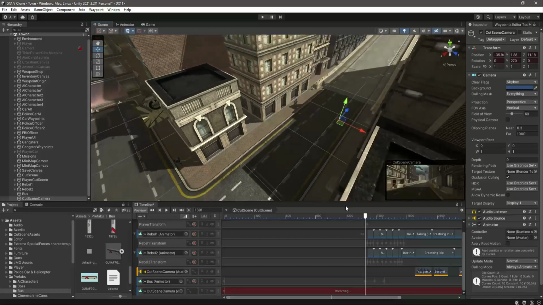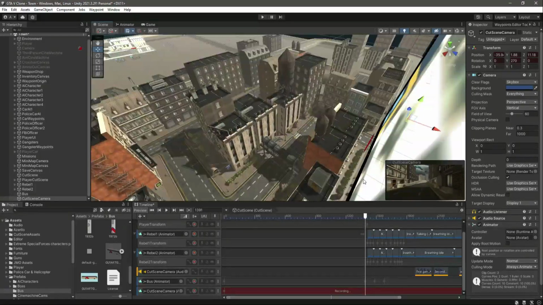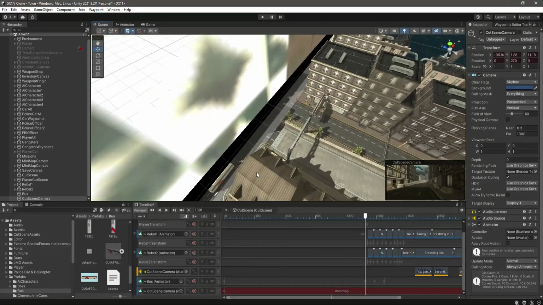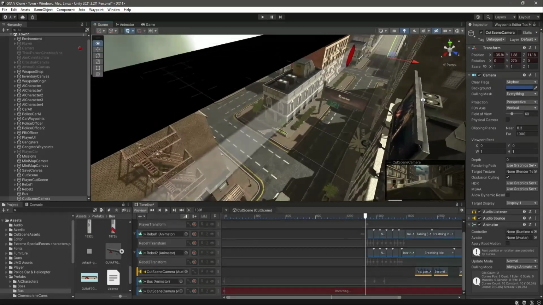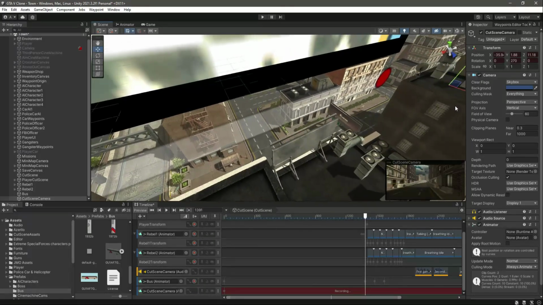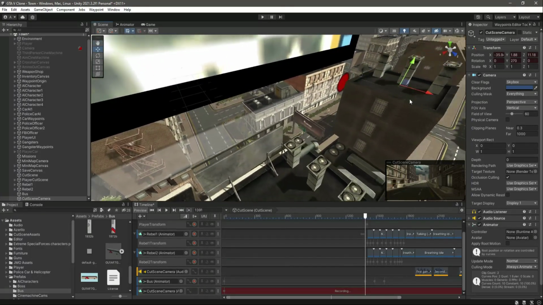So what we will do, just simply move the timeline, okay. And in the timeline, when the bus reaches this point, okay, now let's move our camera to this position as well. So as you can see, there is our camera.